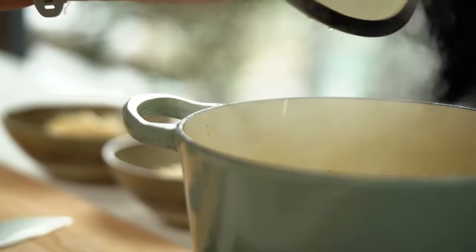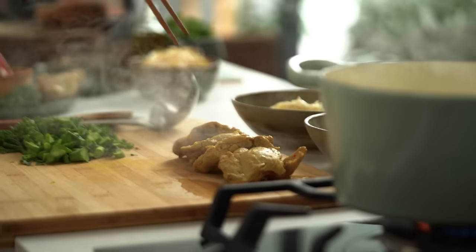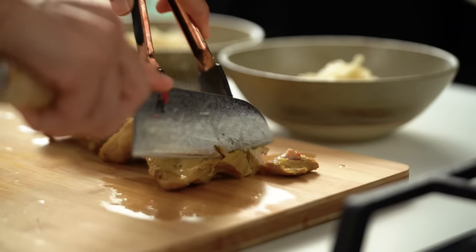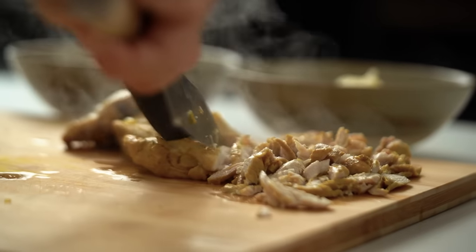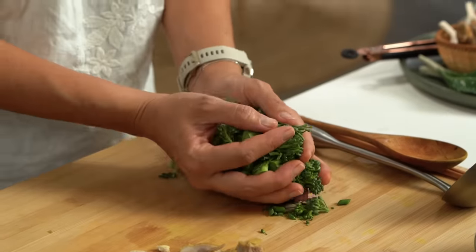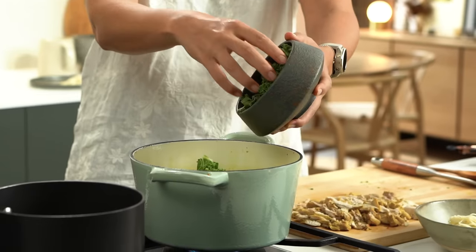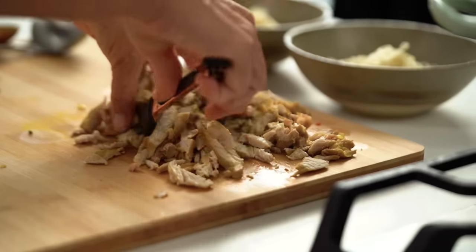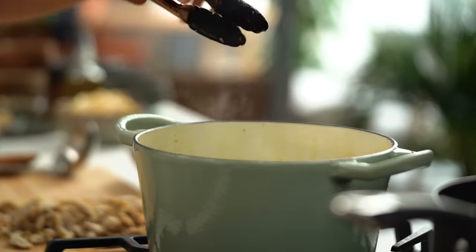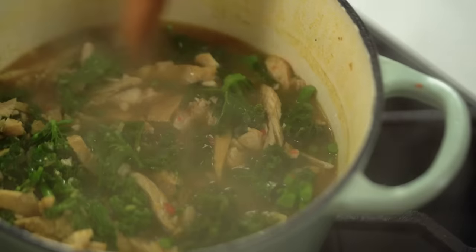Let's have a look at this chicken — it smells really good. I just want to slice the chicken almost so it looks a bit shredded. Now my broccolini can go in, and my kale, and chicken. Then you just need to give this another five minutes or so for the broccolini to become a little tender, the kale to melt down, and that chicken to take on even more of that soupy flavour.